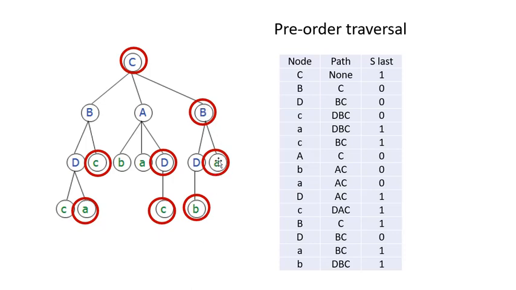For all those last nodes, I put a 1 here. For example, C is the last node, so I put 1. A actually comes from DBC, so I can just find DBC here. That means this is the A that we were talking about, not this A, but this A. So I simply put a 1 here because it's the last node. As you can see, I put 1 for all the last nodes, and the rest of the nodes should be 0.